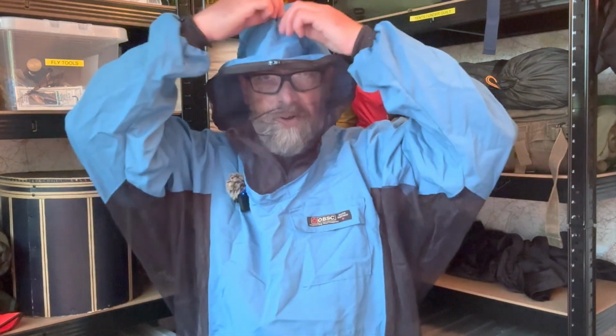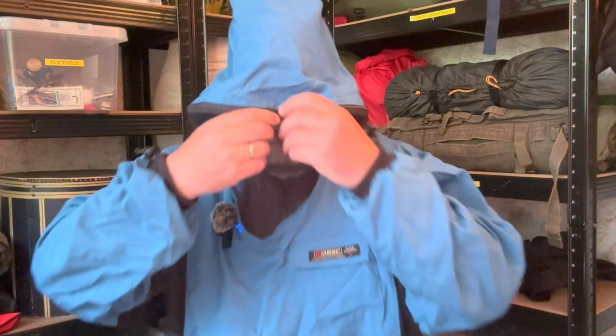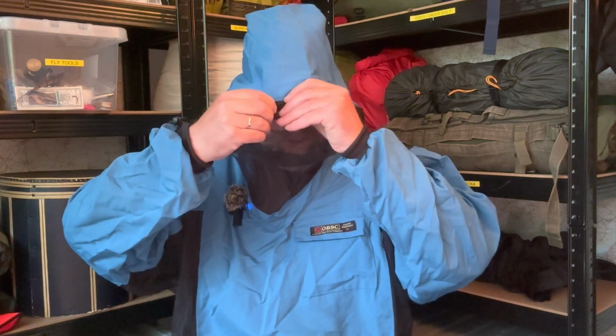And then when you want to wrap yourself up, it's best to wear a cap underneath this, so it just keeps the actual mosquito screen off your face. And then you just basically zip up the front, and away you go. So you've got a little pocket on the front there, and then you've got the big stuff pocket on the front there. So like I say, I generally tend to wear this quite a bit really, just as a bit of a windshield, and to keep the sun, touch wood, off my skin as well. So that is the original bug shirt, which I would definitely recommend for places like Scandinavia, Scotland, Wales, wherever you're heading out to where the bugs are going to attack.